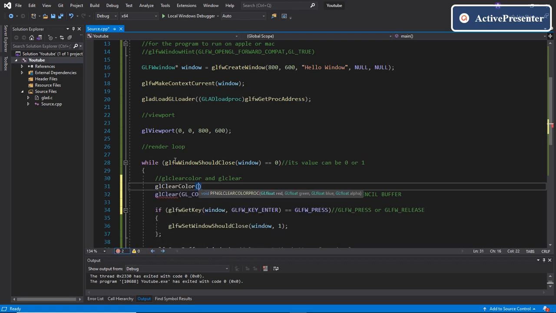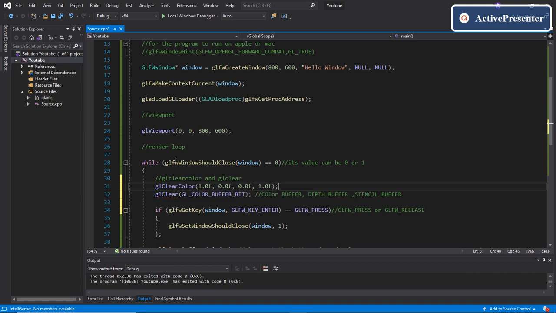Now, it takes 4 values as its arguments. As you can see here, the first 3 are the RGB values. As you may know, any color can be written as a combination of red, green and blue. For example, pure red is obtained by 1.0f red, 0.0f green, 0.0f blue. Now about this fourth argument, the alpha value, it's an interesting one, but we'll see what it is in later tutorials. Currently you can set its value to anything but 0. So I'll set its value to 1.0f.